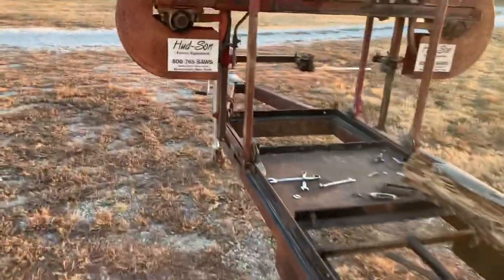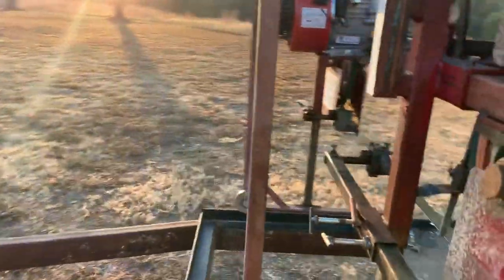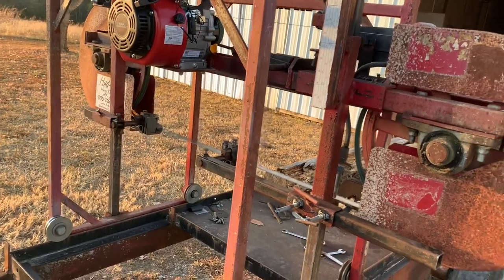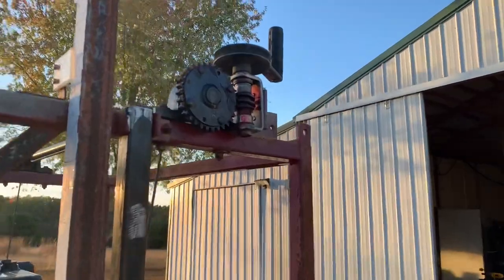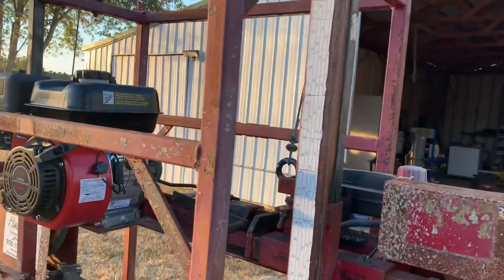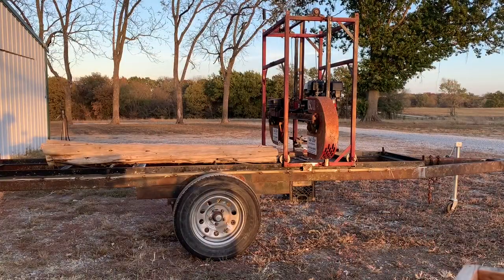Okay, I'm going to pause it here, and I'm going to get everything fired up and see if I can get the camera stand up. Hopefully the wind won't blow it over, and we'll see what happens. You guys will be the first ones to witness. Of course, I've got to change that too, because I literally can't reach that. So that'll be changed to get it down here where I can do it. So okay, I'm going to pause it here. Yeah, and I just remembered I can level the blade with the cable adjustment. Forgot about that. So here we go.